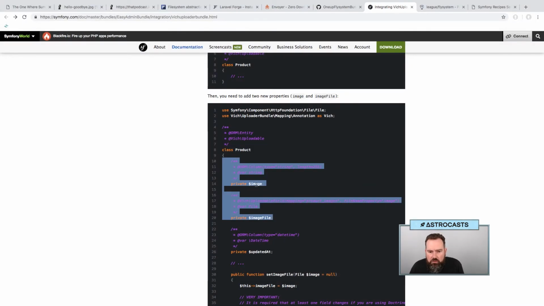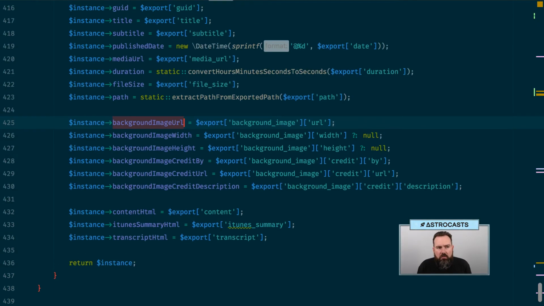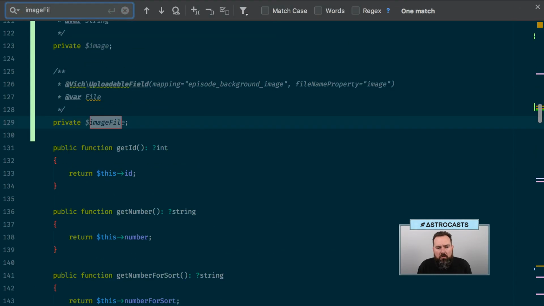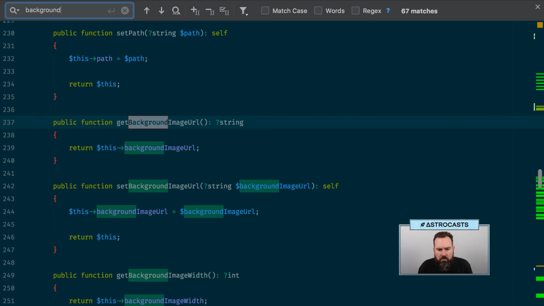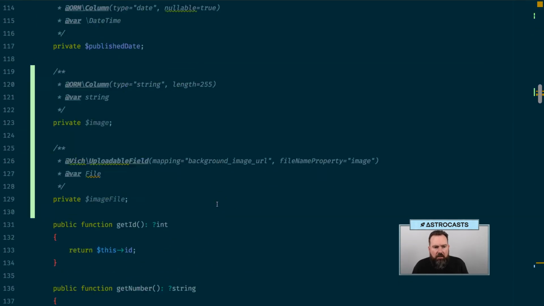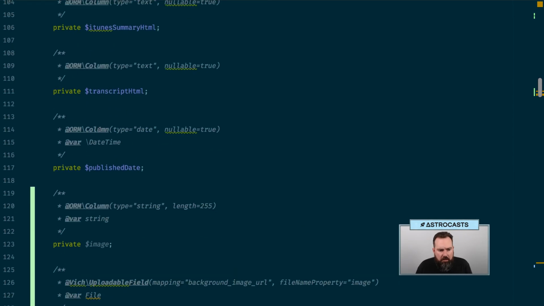So let's go back to, what was it, image file. And let's go to, yeah, so let's do that. So we can actually get rid of this type here.